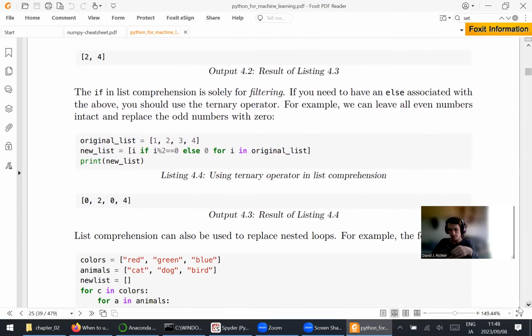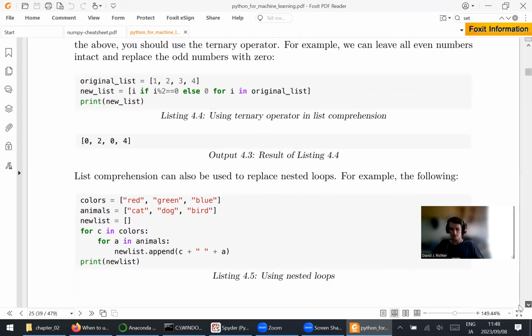Using ternary operator. Ternary. Do you know what this means? Ternary operator. Just based on the fact that before they didn't use else and for, I'm assuming that's like the else maybe, or the in. No, it's got to be else, right? But I've never seen ternary before, I think. What other weird words?